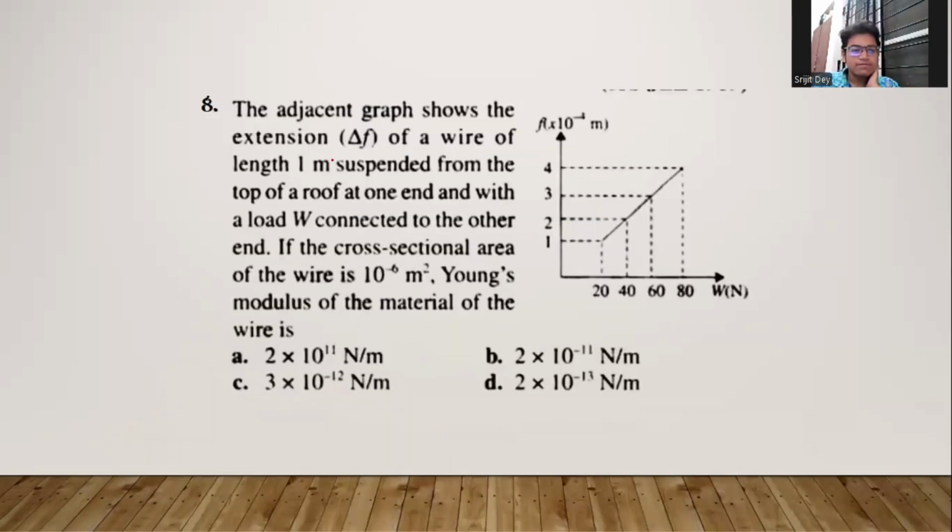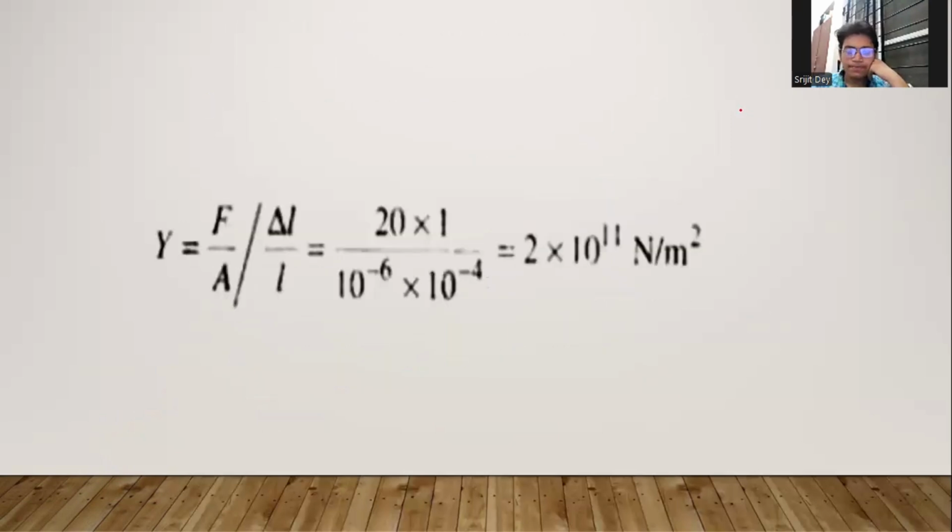Okay, this is a very simple graph based question. This is your del F, that's your force. Sorry, that's your change in length, and this is your n, and the slope is given. So basically, they wanted Young's modulus. So you know Young's modulus is pressure by change in length. Okay, that is your differential change in length by pressure.